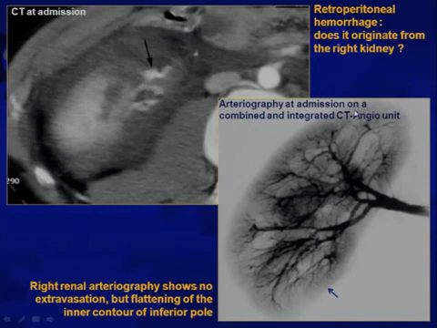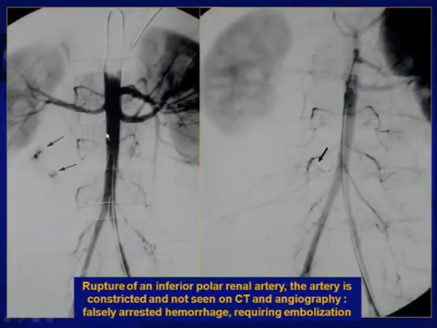And you see on angiography, there must be an inferior polar artery, and that polar artery is ruptured. But you don't even see the artery, and you have to embolize an artery that you don't see. So you have to look for the artery and to find the origin. The origin was here, an artery not seen on CT, and we were misled by the CT examination before. And finally, the last mistake, I chose only 6.